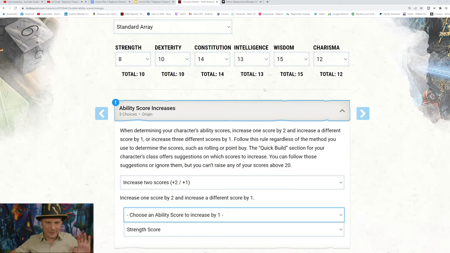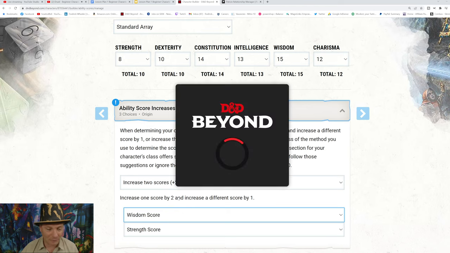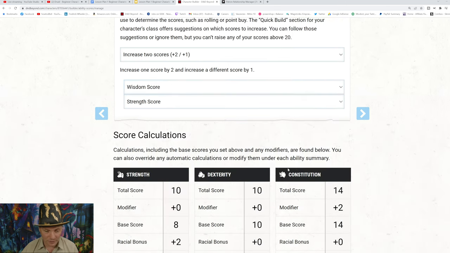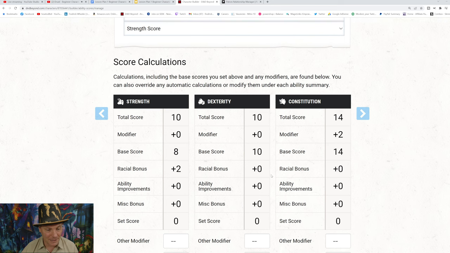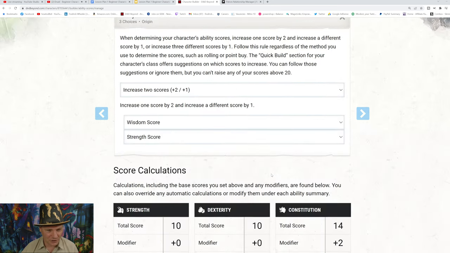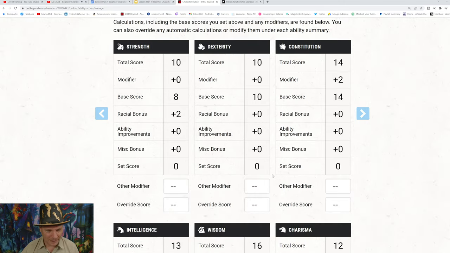Wisdom. Okay, wisdom's everywhere. All right, so we want to get that 16 in there. That's fine. I understand. So we have a plus three in our wisdom for our druid. Our druid's actually looking pretty good. And that is the benefit of using standard array, although I do like point buy a lot myself. But that doesn't matter, because it's not about me. It's about you. So we've made our selections for our race. Nice and flexible, as you can see.